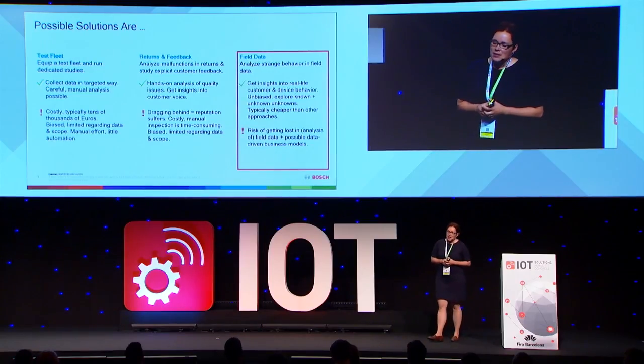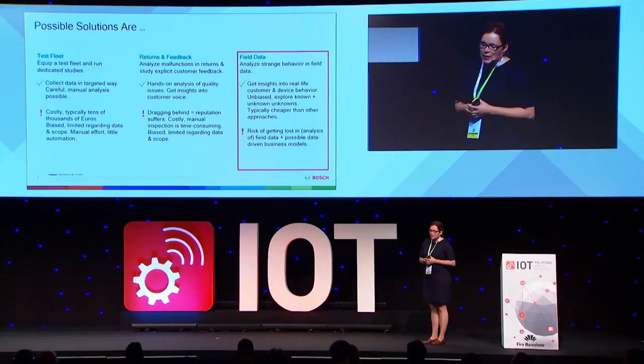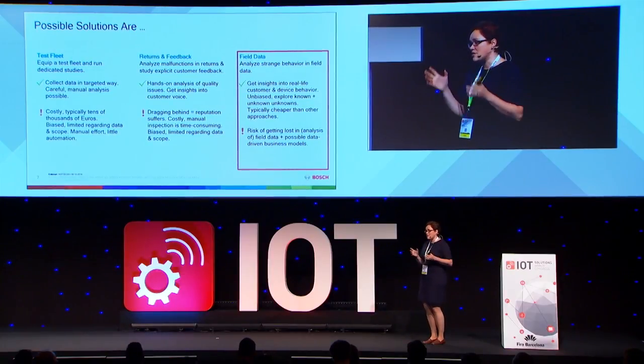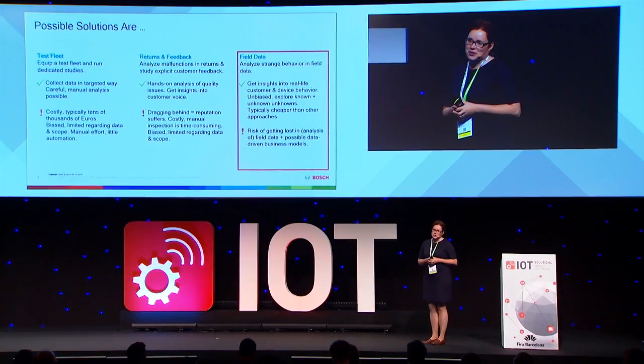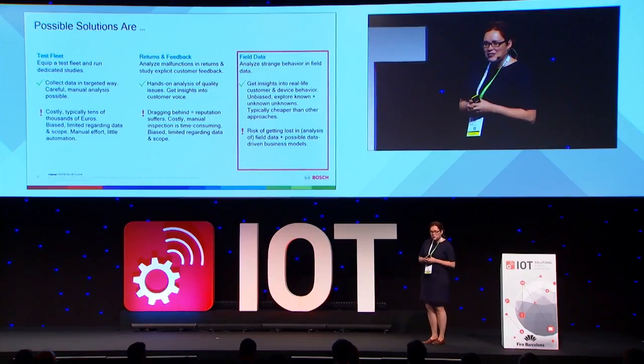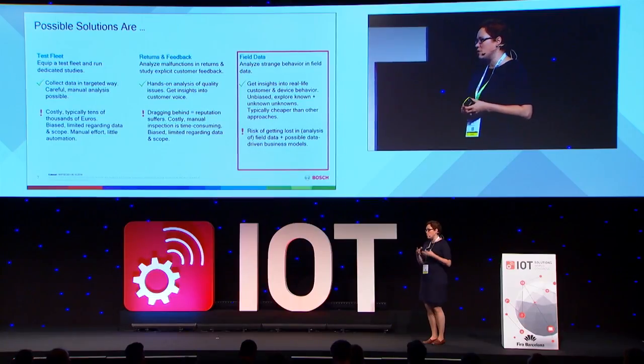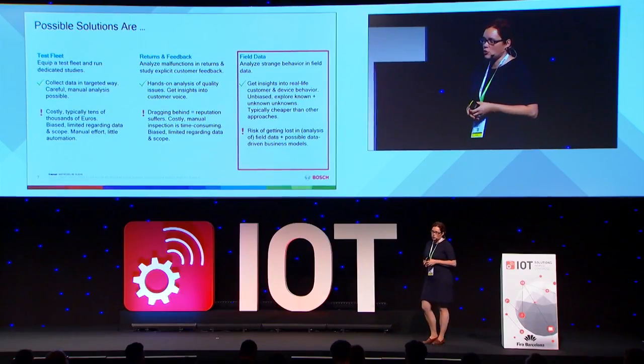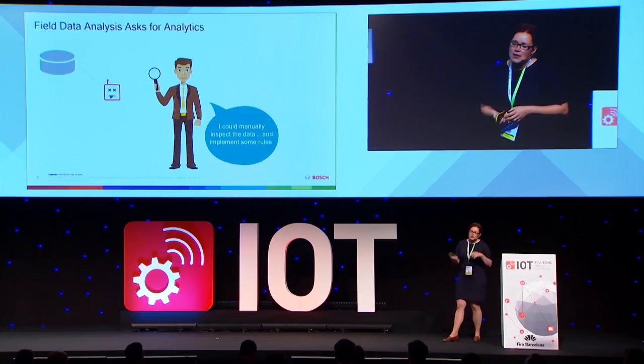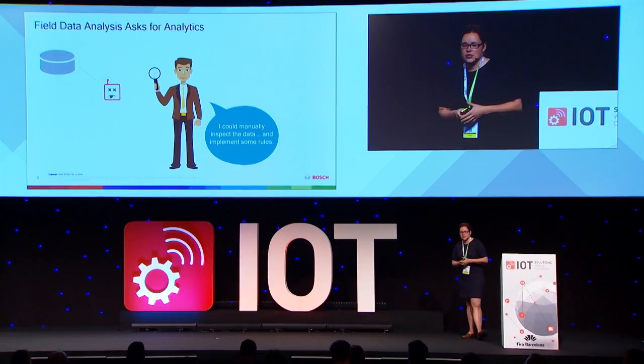So this is one advantage. The problem with this approach is typically that people get a little bit lost when they see all the data and all the opportunities of what they could do with it. There is the risk of getting lost in the full data and in the possibilities that you could do with the data. And that's why we came up with these patterns.